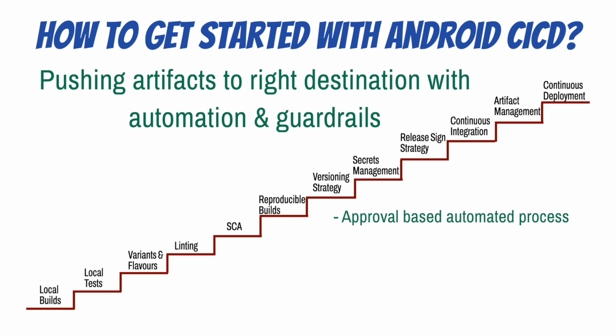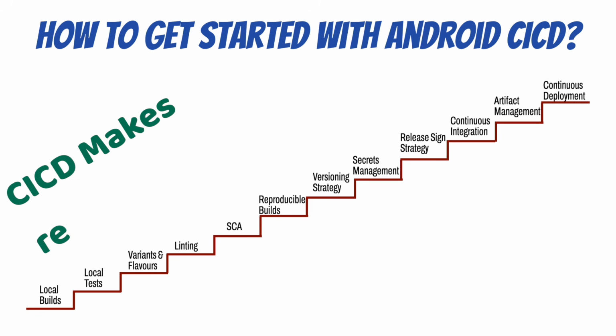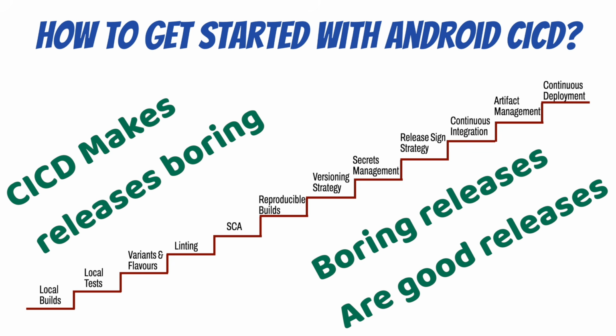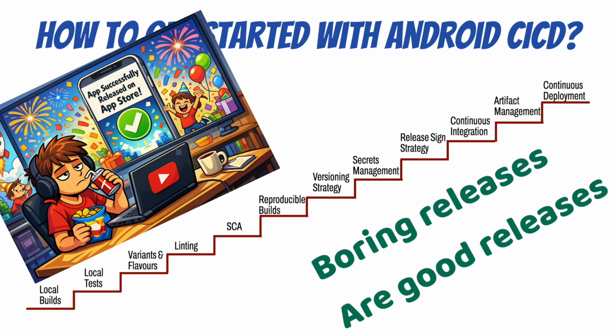And every time you are doing releases, you need to write notes. They are usually called release notes, and doing it manually is cumbersome. So you have to automate the release notes generation as well. It should be very easy to trace who released what, when, and from which commit tag. If you build the staircase in the proper order, then CI/CD becomes boring, and boring releases are good releases. Any release that needs a lot of drama is a bad release.